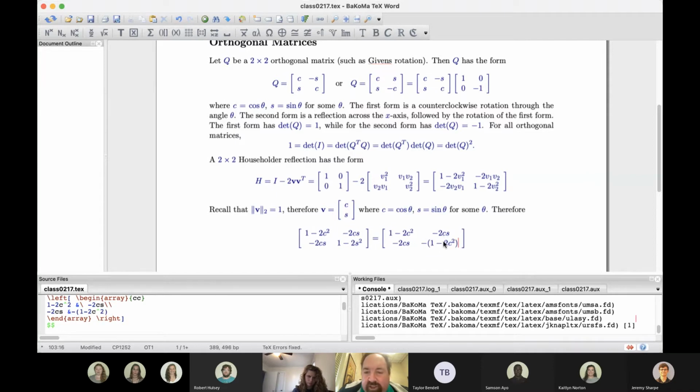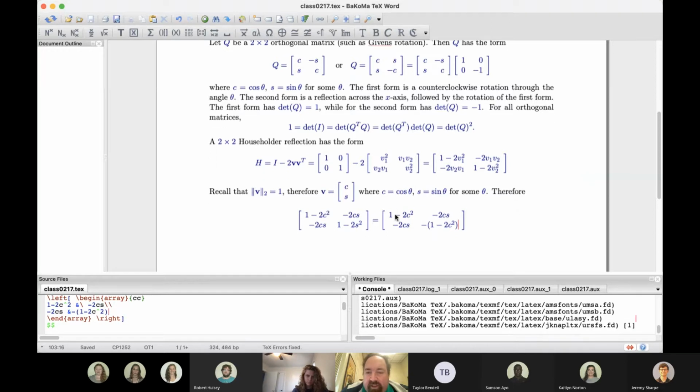So after I simplify all of this, the two diagonal entries are just the negatives of each other, like we see here in the case of a reflection followed by rotation. Now, a reflection across the y-axis followed by rotation, you can think of it as reflection across a different axis, which is what a Householder reflection is, as I described to you back then. So if you were to work out the determinant of this, keeping in mind that c squared plus s squared equals 1, you would get minus 1 for a determinant.